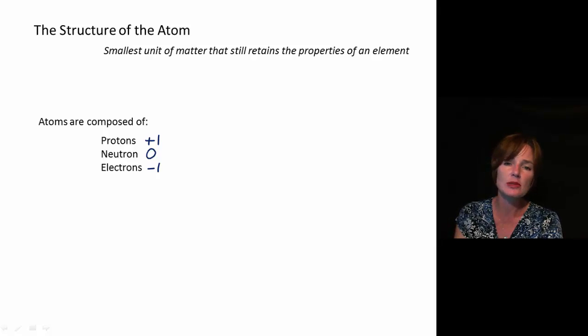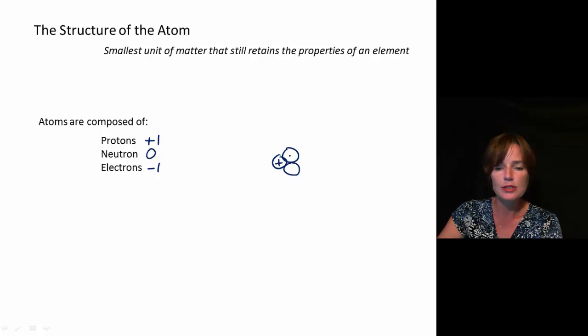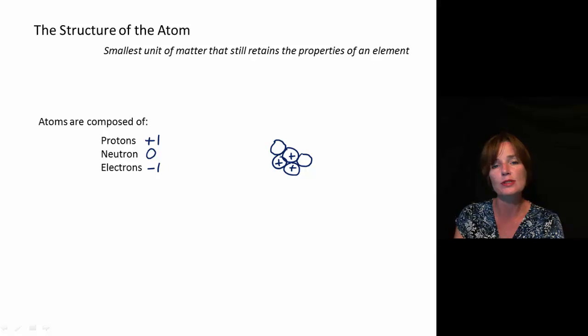And each one of these, besides having a specific charge to it, has a specific place that it happens to be located at in the overall scheme of the atom. We will have certain particles that are located right in the middle, so we're going to call that middle section the nucleus. I'm going to draw that right here, so I'm just going to put a few particles right here, and these particular ones I'm going to put a plus on because those are going to represent my protons. I'm going to have some other particles that don't have anything on them, and I'm going to put 2 of those, and that's because those are going to represent my neutrons, which happen to be neutral. That right there is what we call the nucleus.